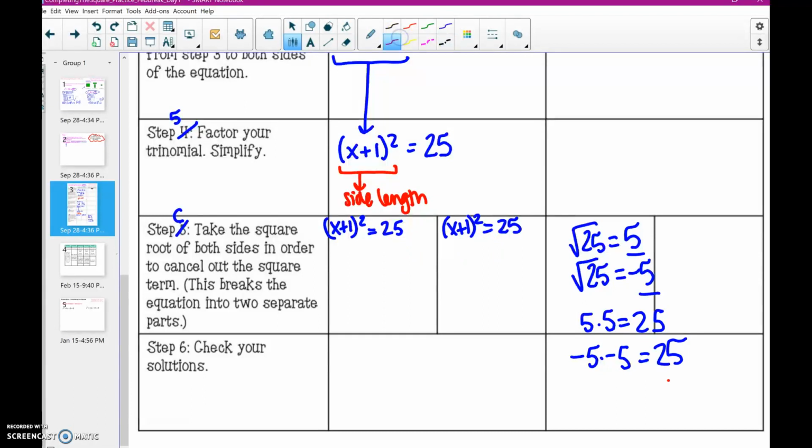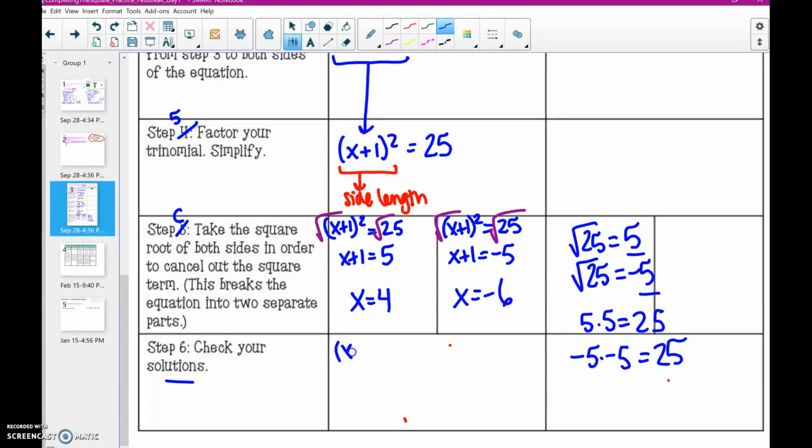So let's do that. Let's take the square root of both sides of the equation. We'll do that on both of them kind of simultaneously. So we have x plus 1, because squaring and square rooting cancel, and the square root of 25 is 5. And on this side, again, the squaring and the square root cancel, and we'll say this root equals negative 5. To figure out what your zero is, subtract 1 on both sides. This is x equals 4, and on this one again, subtract 1 on both sides, x equals negative 6. So we are done. We found our two zeros. Check your solutions.